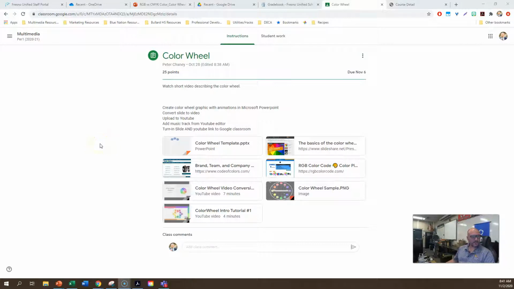So today's tutorial, number 2, I want to explain just really briefly what RGB color codes are, because we're going to be using those to change the color of our wheel components. I also want to briefly show you the difference between RGB and CMYK, and then at the very end I want to show you a little shortcut on how to build the wheel instead of doing it one circle at a time and trying to line it up by the naked eye. There are ways to use PowerPoint to make this easier, so let's go through it.